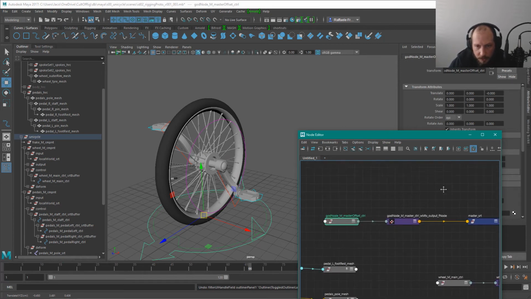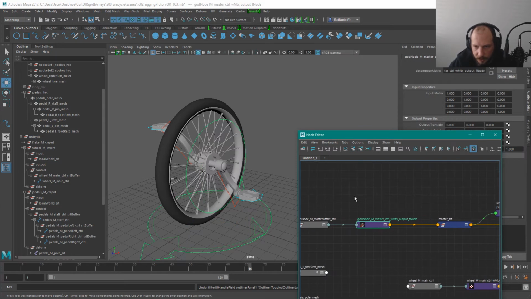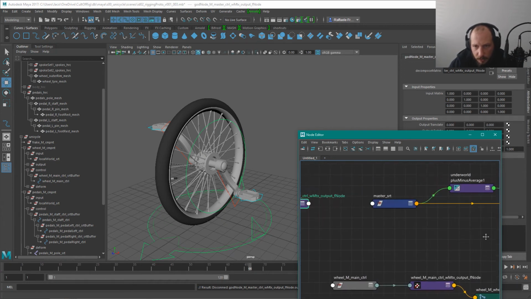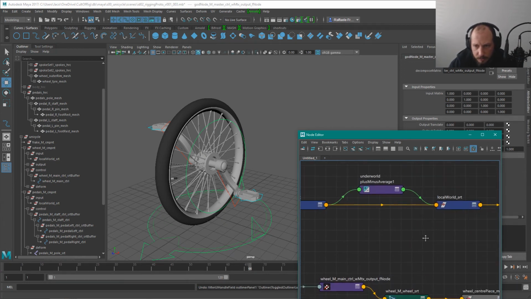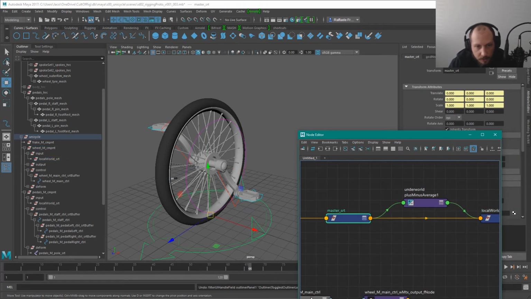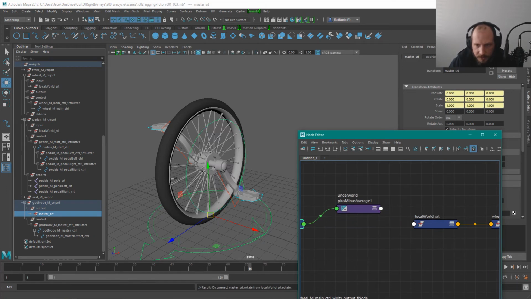Then we don't want to actually have this thing driven by the God node. So that matrix is probably going to be useful because it's just converting the world. It's already spaced where we want it. And local world, actually. So that is the component input, and that's the output of the other. So where we want to sever things is actually here.